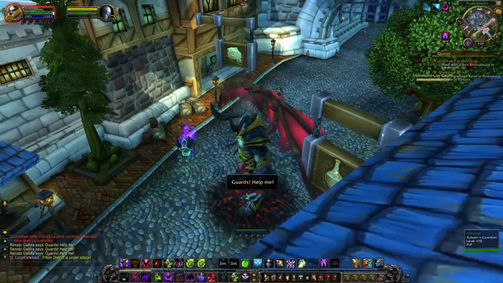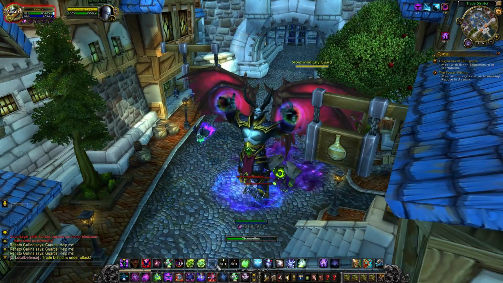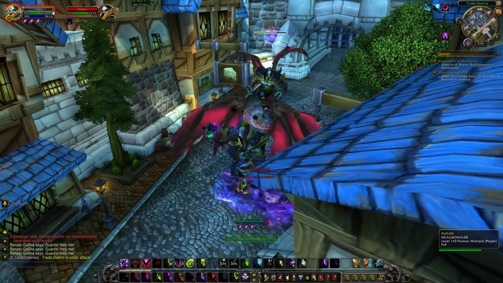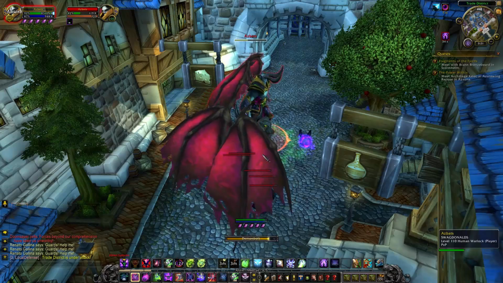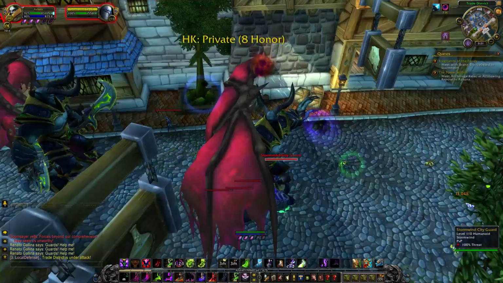People decided to come at me, brah, because they saw my huge Dreadlord form and decided to mimic it with that mimic ability that you get. You see, he's saying his name's Azbat, so he's actually mimicking me. He's not a Dreadlord. So I just turn on him and then just wreck him, because he's level 100. Done, get wrecked, bye.